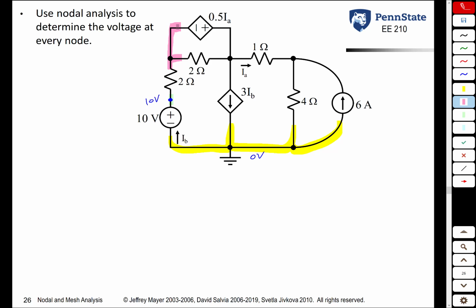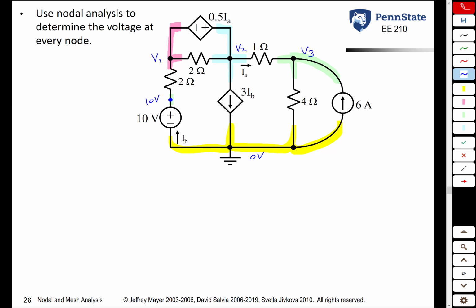However, that voltage source is not grounded, so we need to assign a variable to this node. I'm going to call it V1. Look at this node. Do we know the voltage at that node? Once again, it's connected to a voltage source, a dependent voltage source, but it's floating, so we do not know the voltage here, so we will write a variable, V2. Then this is our last node. Do we know the voltage at this node? Once again, there's no voltage source at all connected to this node, so this is also a variable. So we call it V3.